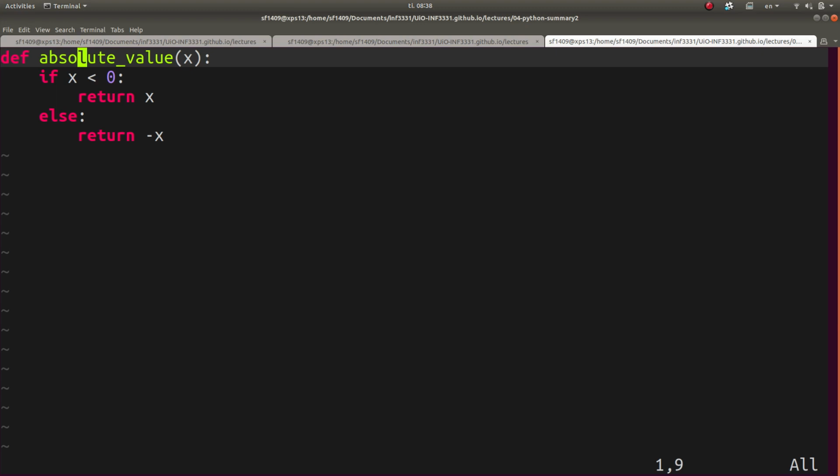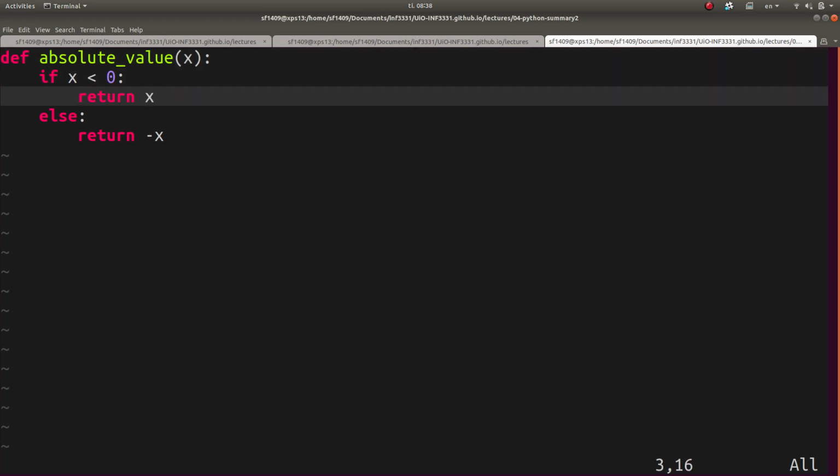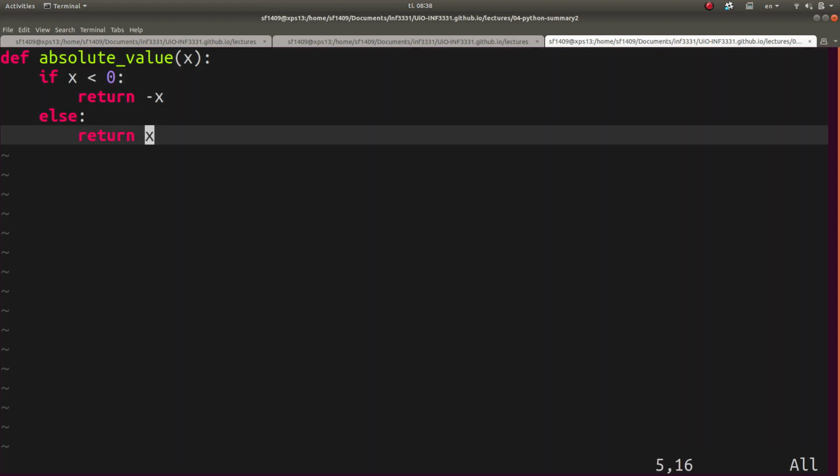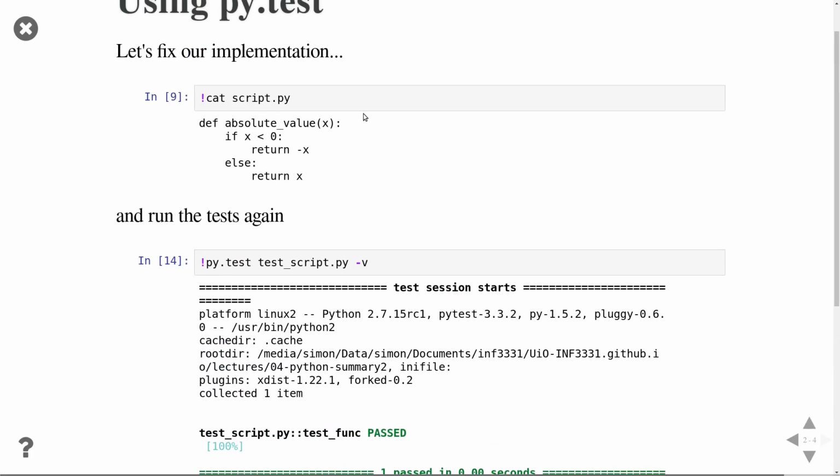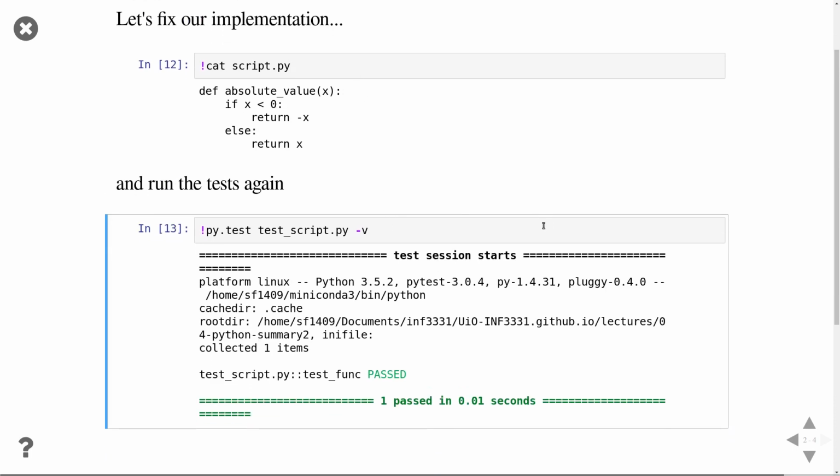If the number is negative, we need to negate it. So then I fix my implementation, and the same was true here, right? If it's positive, then I just want to return the value itself. So I fix my implementation, then I go back. Right, so now it's updated, and now I can run my test again. And yes, everything is green. All the assert statements passed, and I'm happy. Okay?